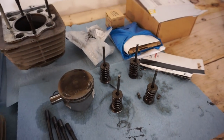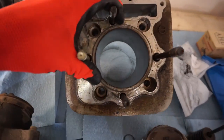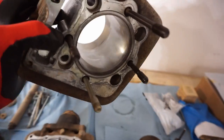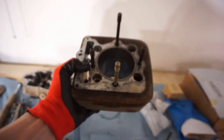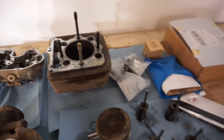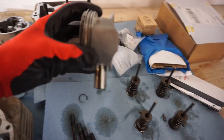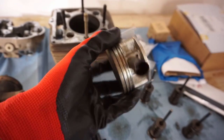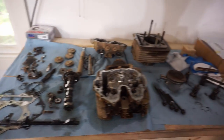We have to do the oil change, and then we got to hone out the cylinder as well, even though the cylinder looks perfect. Just have to get that surface off of there, and then we got new piston rings. So the rings, I think, are right in here because the piston looked good, so we're just going to throw new rings on it. But yeah, we're going to attempt to get all that done today.